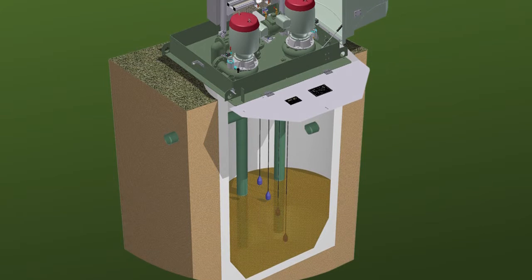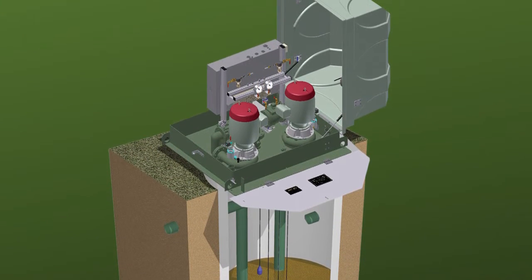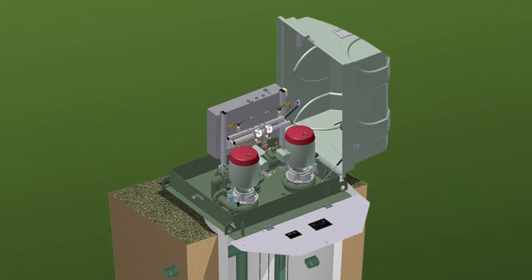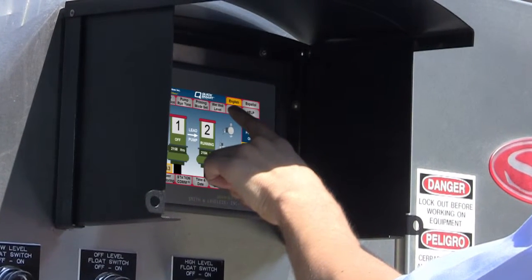Force Main Sync was the simple and affordable solution that allowed the new pump station to efficiently maintain 100 gallons per minute despite the wide-ranging hydraulic conditions in the large common force main. Because the Everlast Pump Station resides above ground, the facility's operators are able to safely and quickly confirm flow data from the QuickSmart controller's graphical interface. The pump station is maintaining a consistent flow as designed.